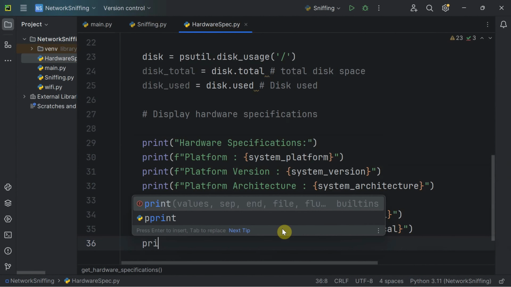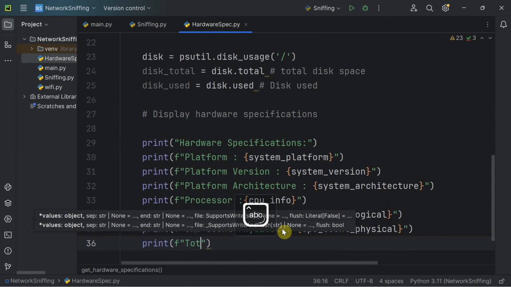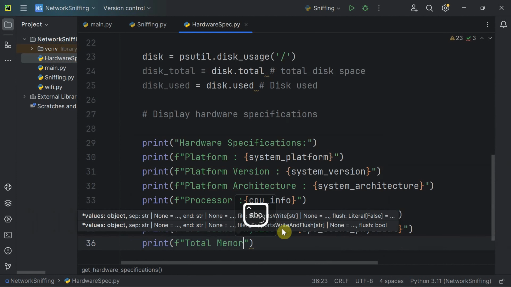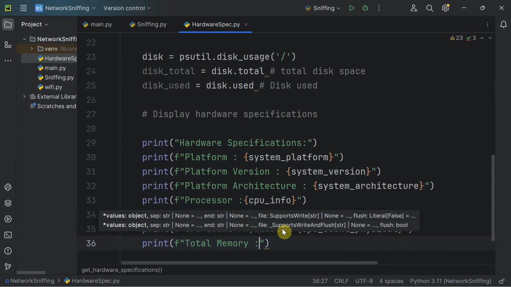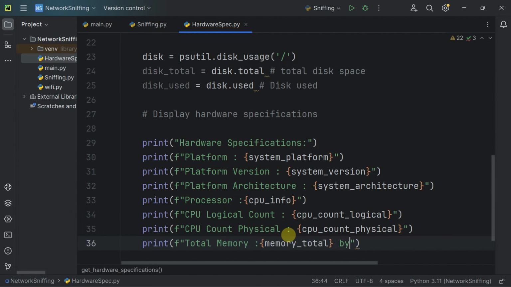So print also the total memory in bytes. Have it right, I choose this. So we use memory total, and we count it in bytes.